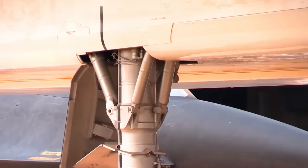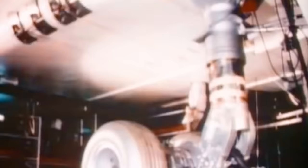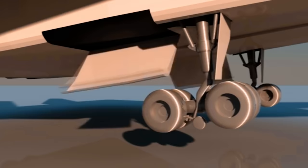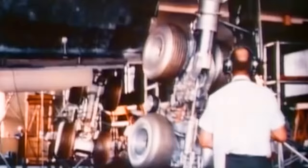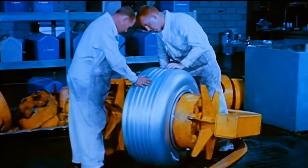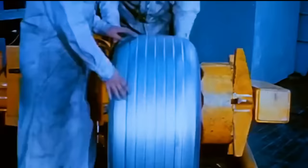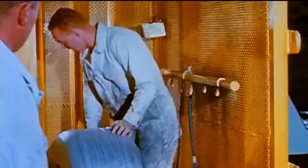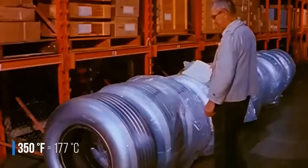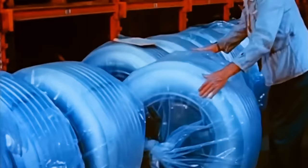Perhaps the most overly complex part of the XB-70 Valkyrie was the mechanism of its landing gear. The wheels were mechanically placed in a vertical position and rotated 90 degrees to point towards the center of the aircraft, and only then stored in the landing gear compartment — one of the most complex landing gear retraction mechanisms ever developed. The tires were silver, not black, because Goodrich developed a special heat-resistant component embedded in the body and exterior of the tires to withstand temperatures of up to 359 degrees Fahrenheit. These tires were liquid-cooled from the inside through small tubes that circulated a chemical mixture.